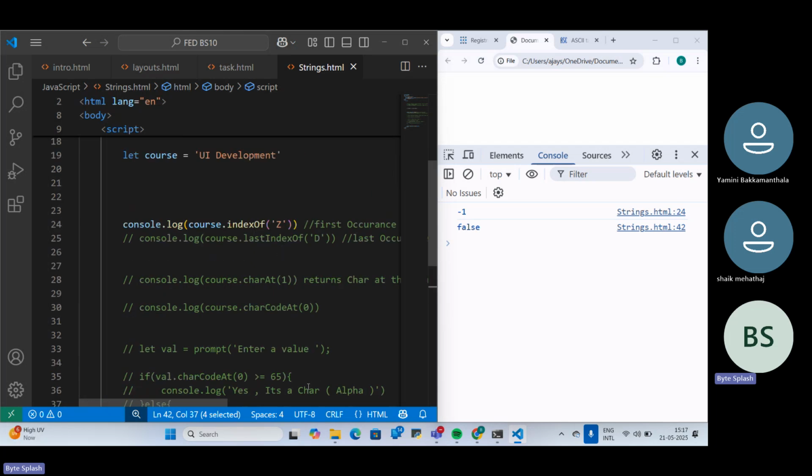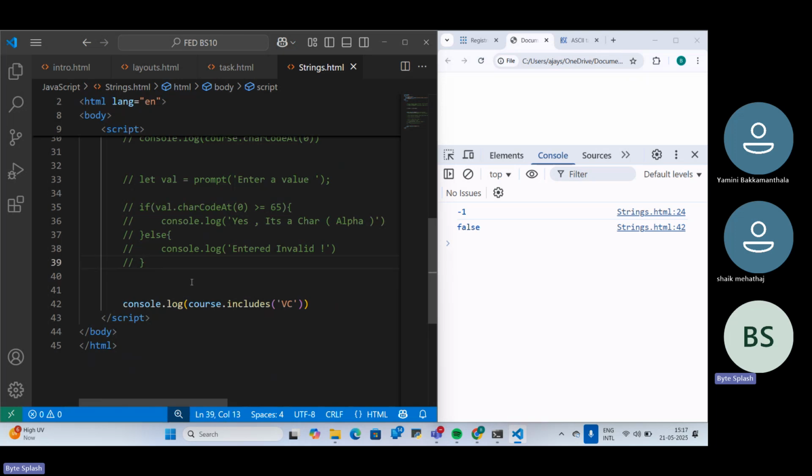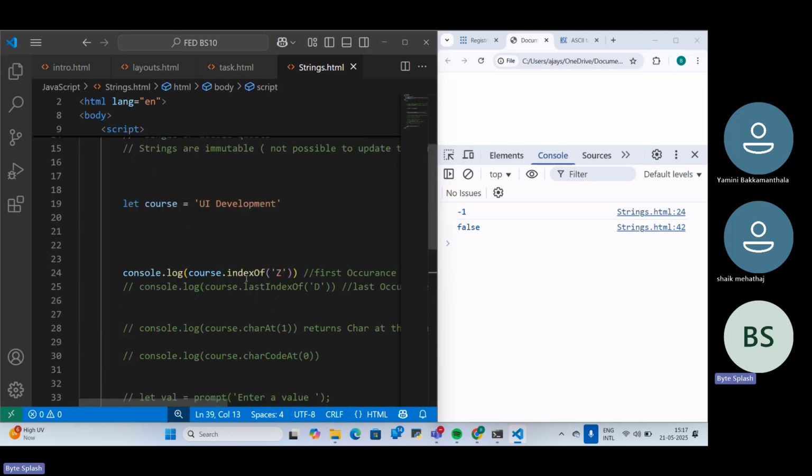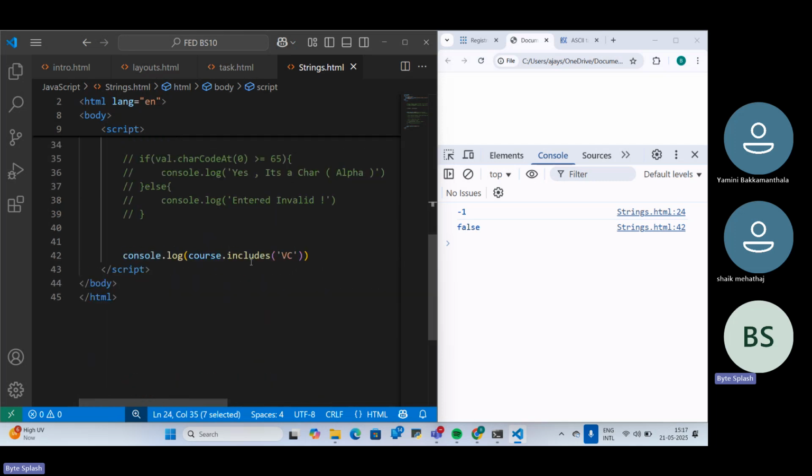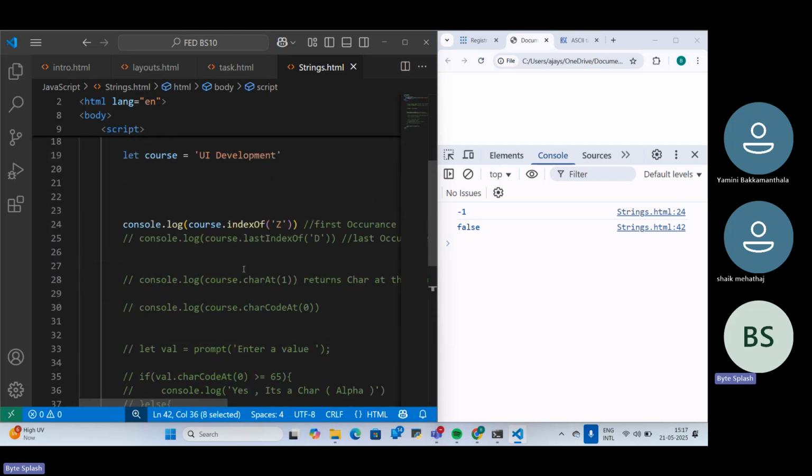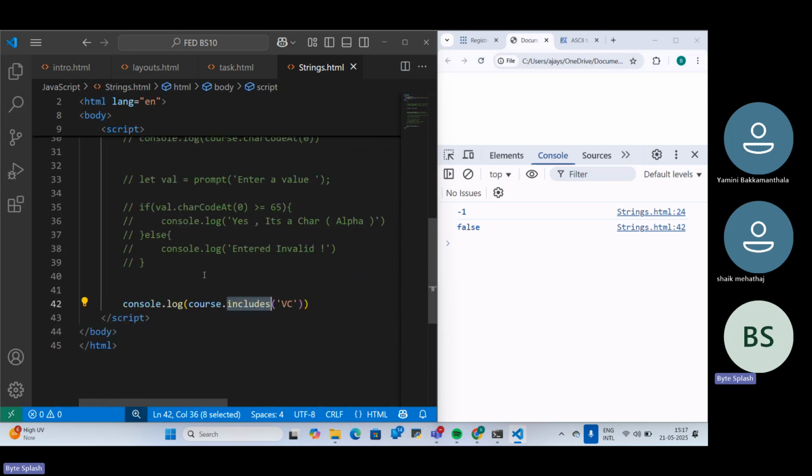We can achieve the same thing with indexOf, but here if that string is not available, it is going to return -1. If it is available, it is going to return the position of the index. I hope you are clear, right? So whenever you are working on duplicates, if someone asks you to remove duplicate characters from a string, at that time you are able to use indexOf or includes. Just take a new empty string, then you are able to push, like concatenation. Push works only on arrays.